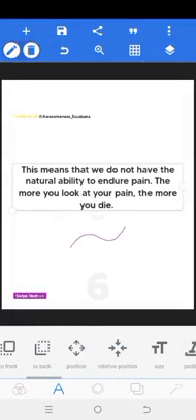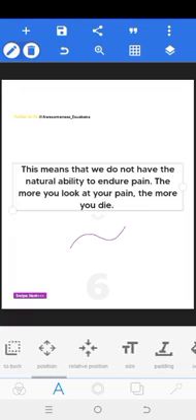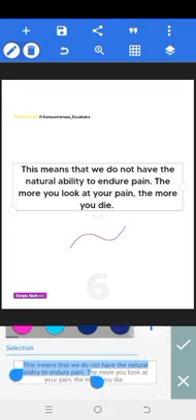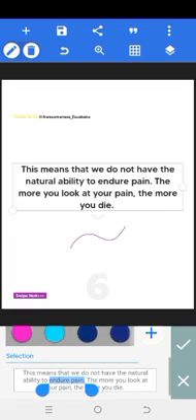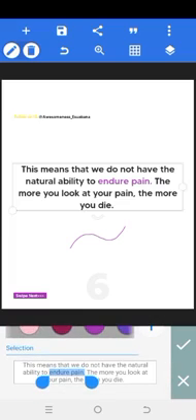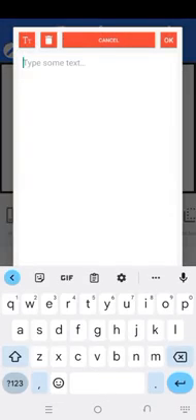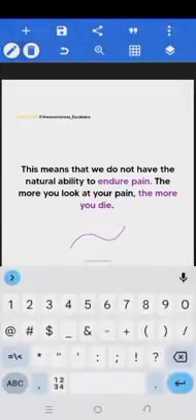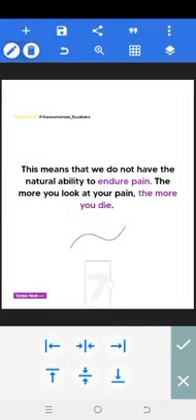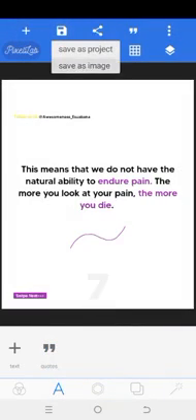This means that we do not have the natural ability to endure pain. The more you look at your pain, the more you die. Okay, so we save.